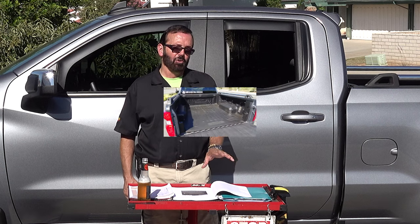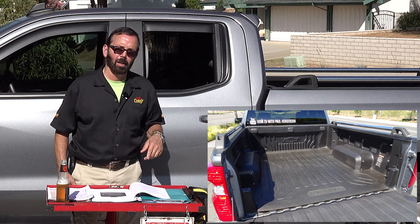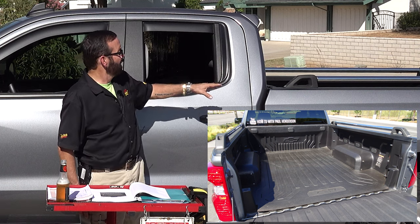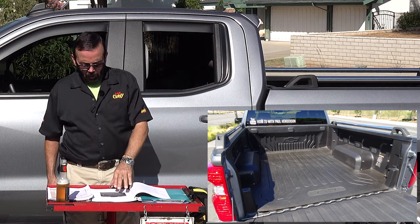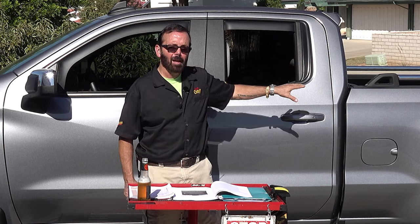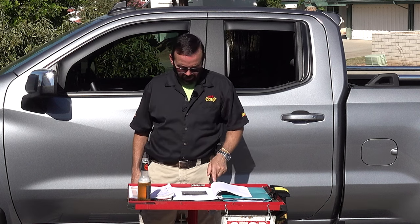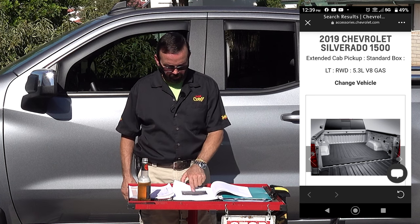Now here we have the GM Chevrolet bed mat, 6.5 feet. Now I did have to modify this one to fit in the back of my truck because my truck has a drop-in bed liner that comes standard with the All-Star Edition. A lot of the trucks now have a spray-in bed liner, so if you have a spray-in bed liner, you can order this bed mat and it will just drop right in the back of the bed. You don't have to do any modifying to it. But if you have a drop-in bed liner, you're gonna have to modify it. And I did do a modification video for that. And this one was $150, and it does have the Chevy logo on the back end of it by the tailgate.